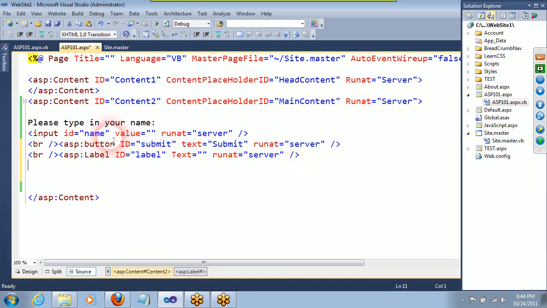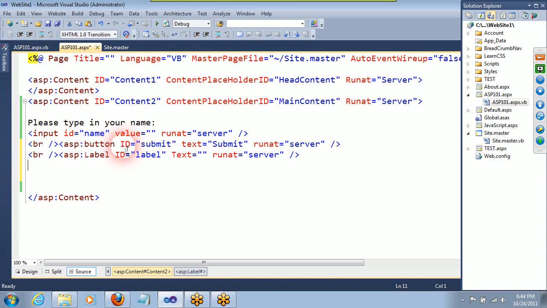Now what I'm going to do is I want to create an action, an on-click event for my ASP button. And an event is something that happens to an object. So for a button, we could create a lot of different events. There's probably things such as mouse over and on-click and button up, which is when you click a button and then you let go of the mouse. A lot of different things, but the first one that we're going to learn on an ASP button is just the click event.